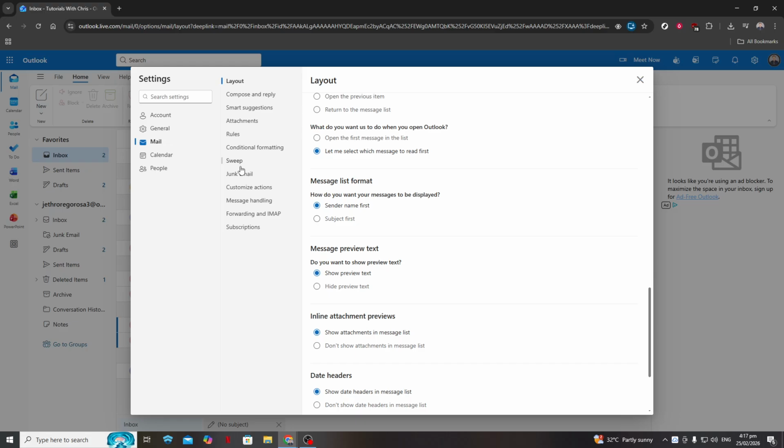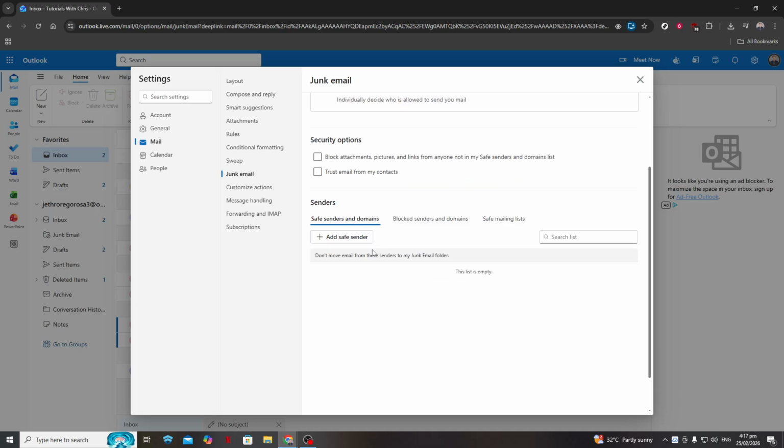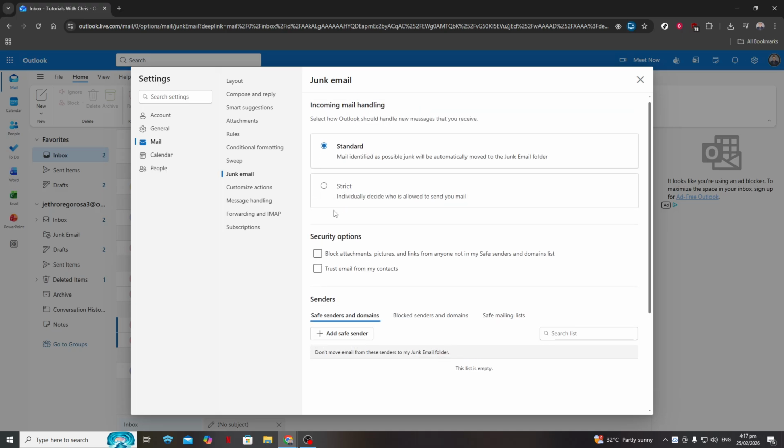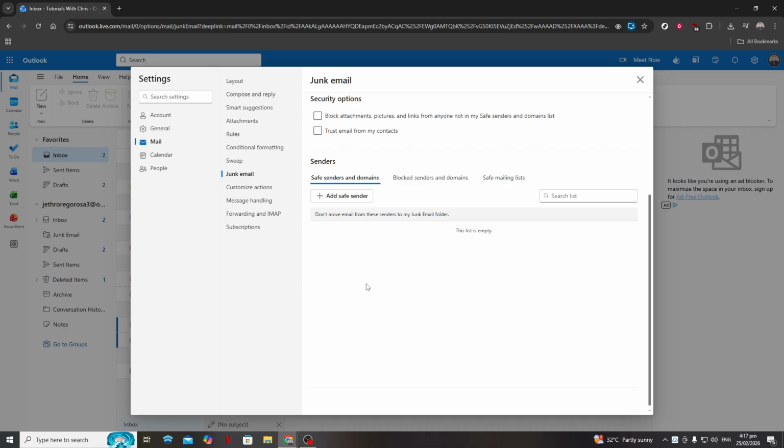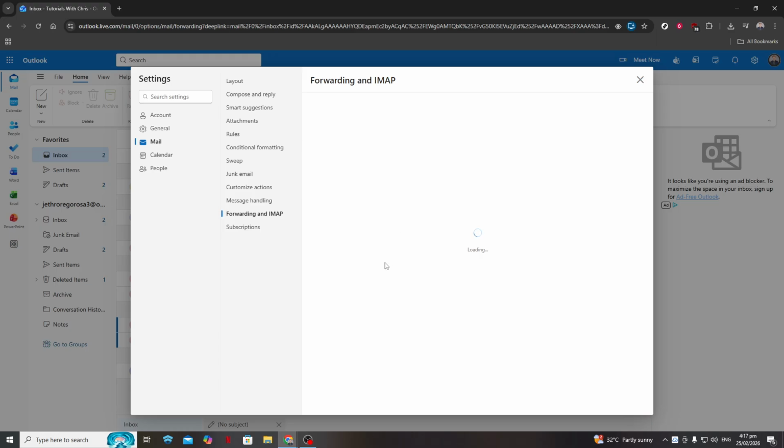A new window will open. Go to the Advanced tab. Here, you want to check whether Outlook is set to leave copies of messages on the server and how it synchronizes folders. If you're using an IMAP account, make sure the Sent Items folder is correctly mapped. You should see an option that lets you choose which folder to store sent items in. Select the folder called Sent or Sent Items that belongs to this account, not one from another account.